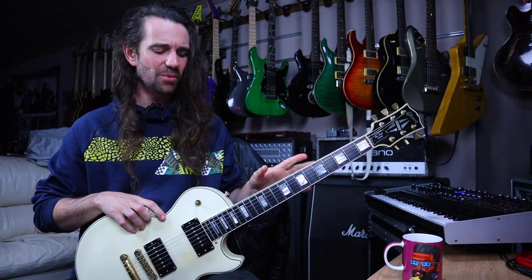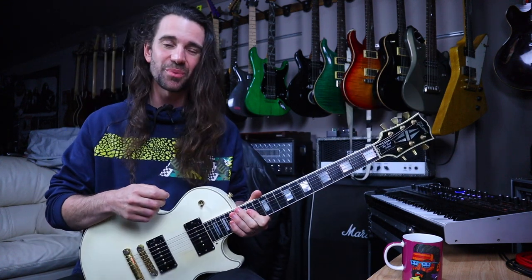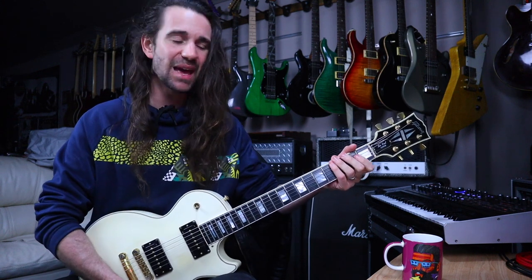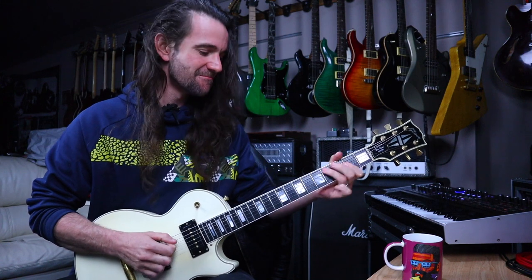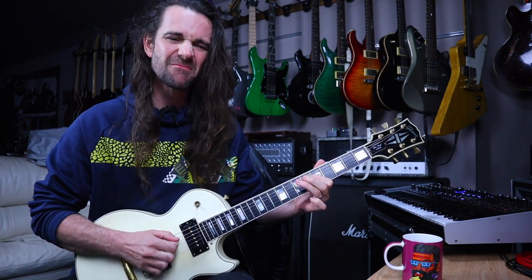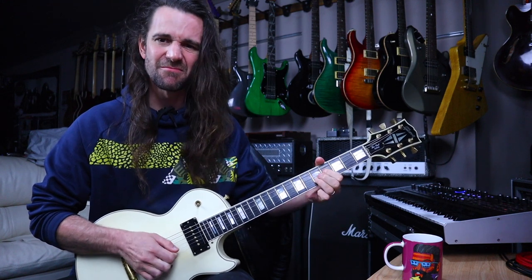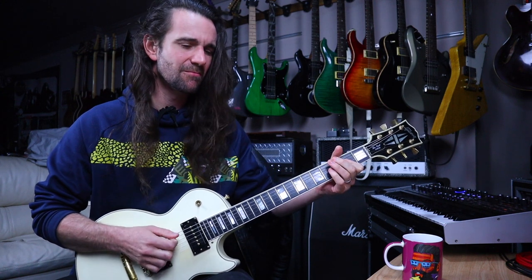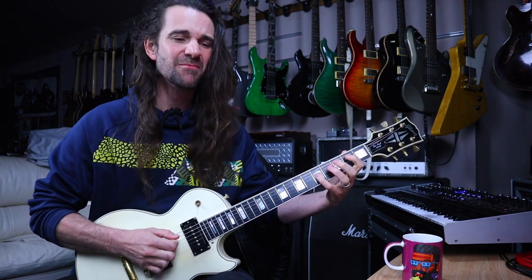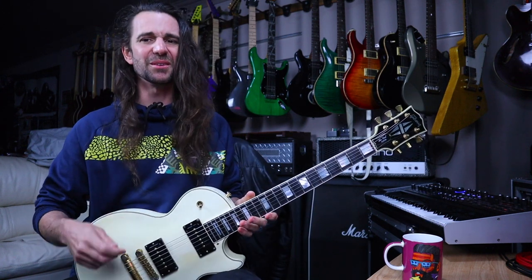That middle combo on there. This guitar really likes stuff like Tube Screamer style pedals. I think this is the new Maxon OD808 model in the Fractal on the bridge pickup. It loves it. It's really, really cool.